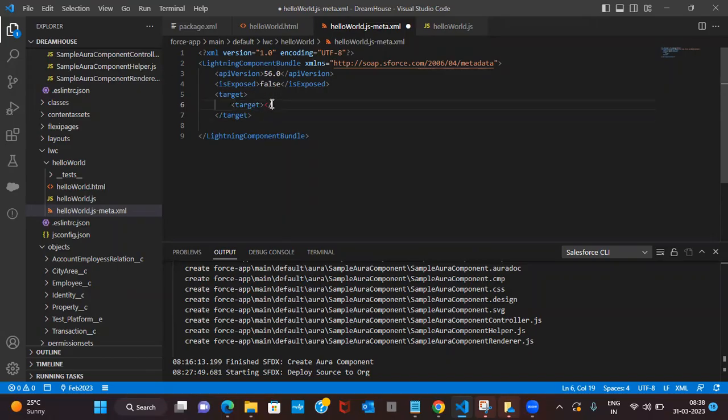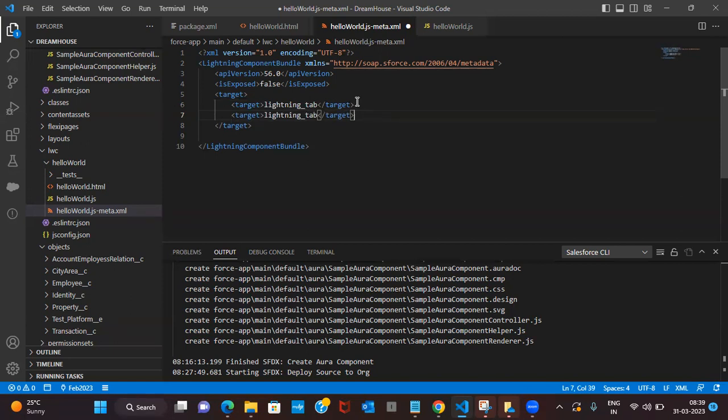I'm just closing it. Inside this target, there can be different values like lightning tab, lightning underscore tab and lightning underscore record page.